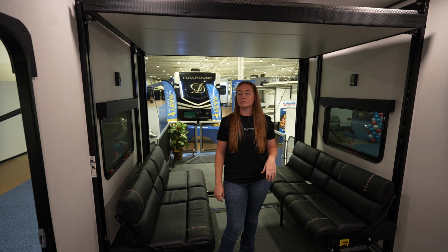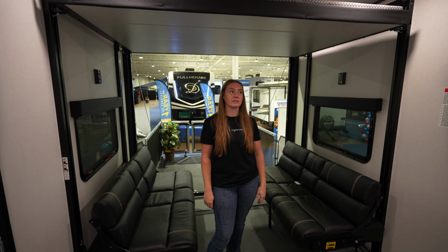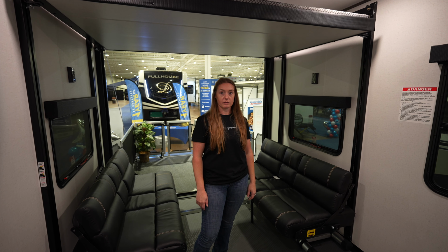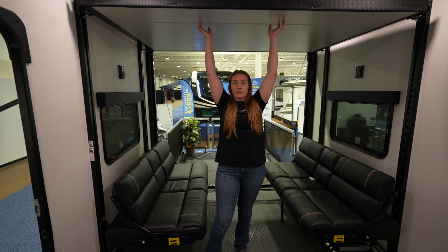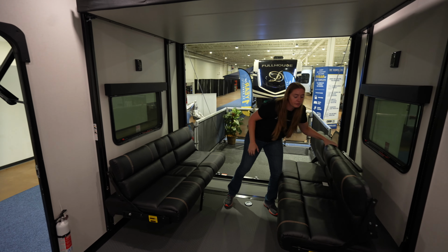Right. And again, the other travel trailers that are toy haulers we're talking about don't have this because it's part of the living space. So the fact of the matter is that, and I don't know, this seems like it's still a 12-13 foot garage. Yeah, we can verify that for you. But you're still getting a lot of space. You are. And so you get the queen-size bed that's going to come down. You get these that fold, right.